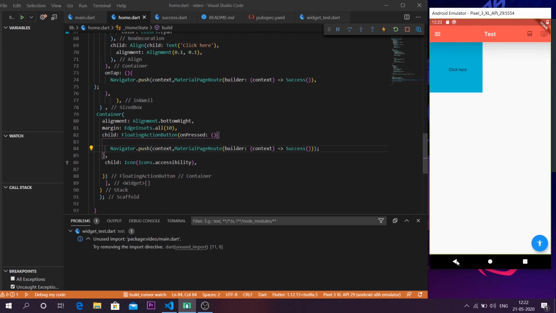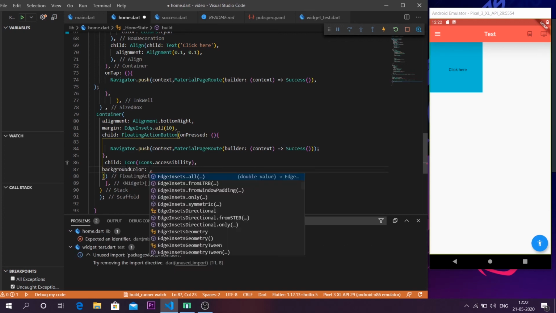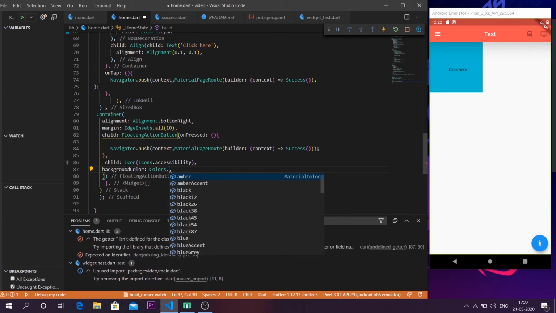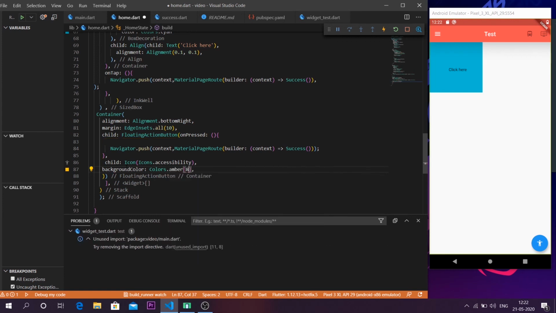It's all right. Another property that everyone normally uses, if you want to change the color of your floating action button, is another parameter inside the FloatingActionButton known as backgroundColor. Then call a parameter like Colors dot, and I am using amber 800, which is my preference. If I sync that, you can see the color of the floating action button has changed. So these are the very basics about the floating action button: how to create it, how to change its color, and how to put an icon inside it.